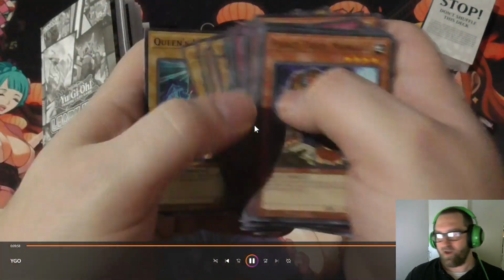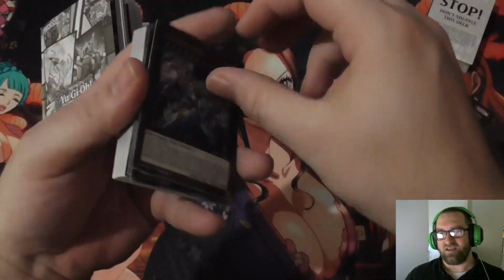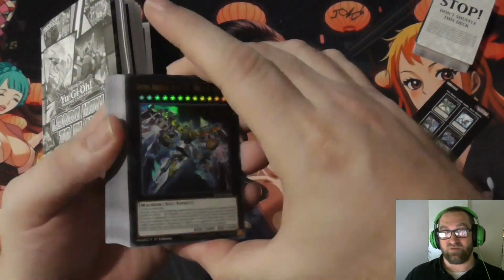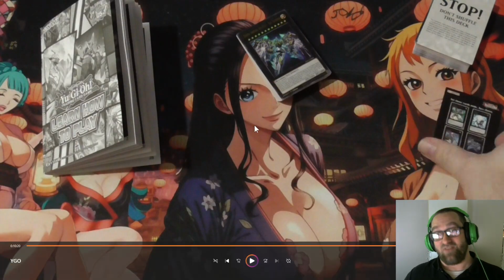This thing's almost over. Don't worry, guys. We're almost done with the torture. And I tried to keep it in order just so you guys could see this. Everything was meant to be in a very specific order. Notice the sweaty hands there, guys. Well, it's not like I can sleeve these because I don't have any Yu-Gi-Oh! sleeves.